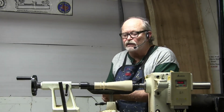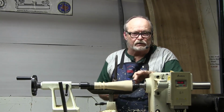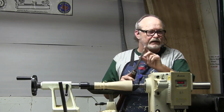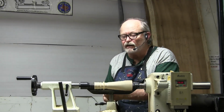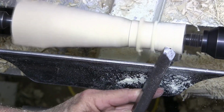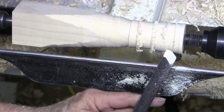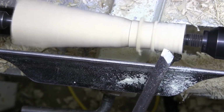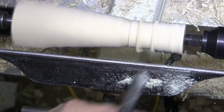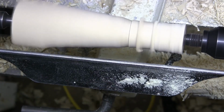See, I didn't do that. That's physics. There, it just pulls it over. People who use spur centers say they caught the point, because that's the last thing they remember, right? Can you see it again? It's getting rickety. There, that's a classic dig-in. See what it's doing? If you do that with a dry hardwood and a spur center, it's got a kick to it. It'll scare you. You'll probably put it down and say, I don't like you.